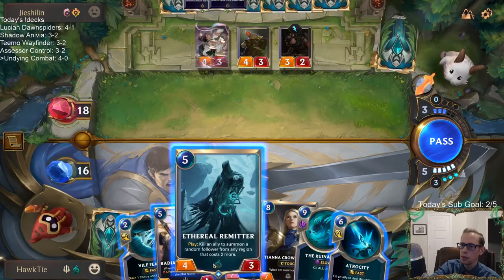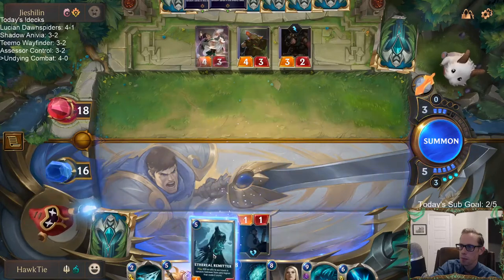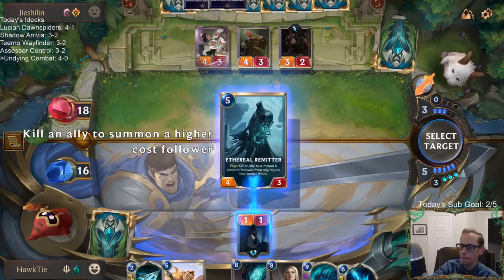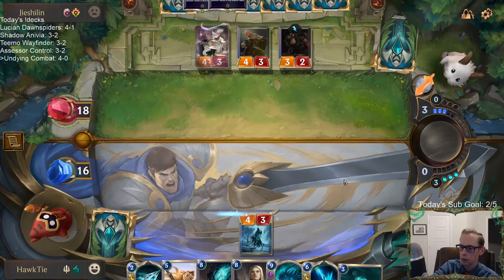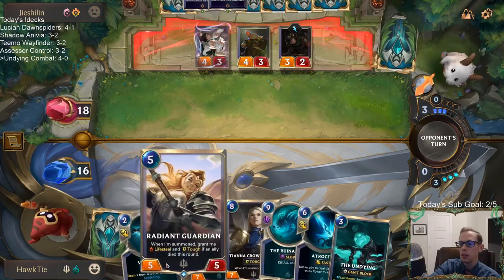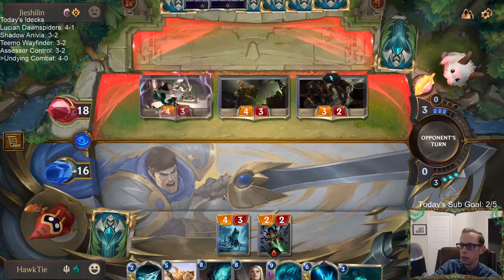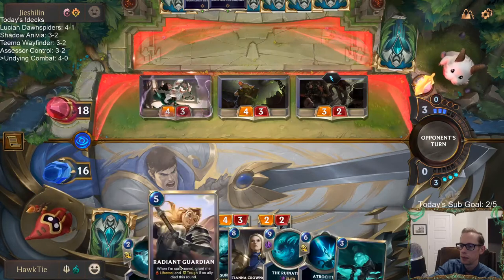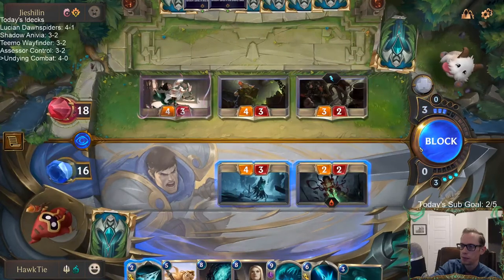Let's go. Let's go Remitter. You could be so much. Basically, I don't want to rely on Radiant Guardian, because they have like Will of Ionia and can bounce it and everything.